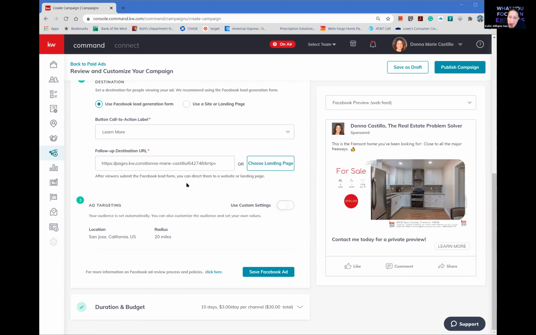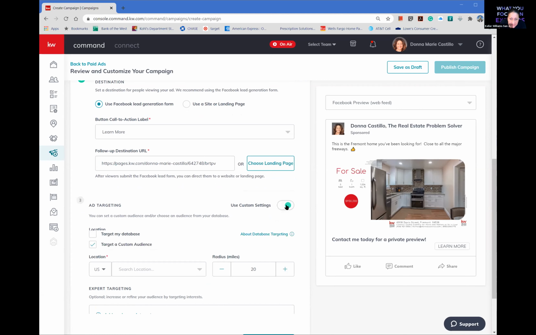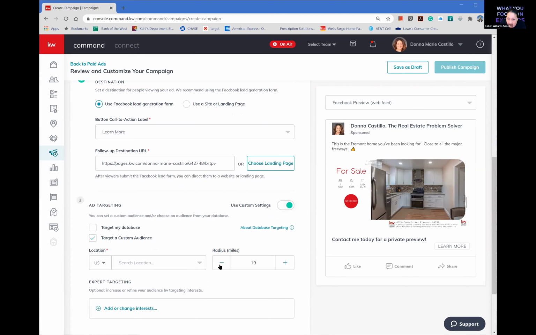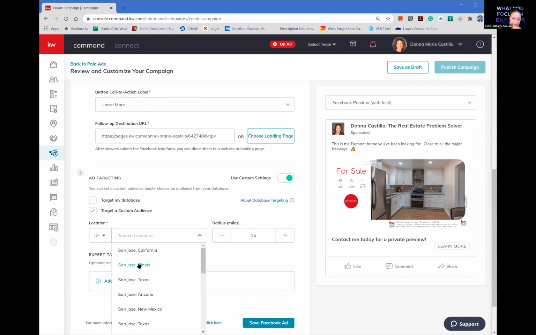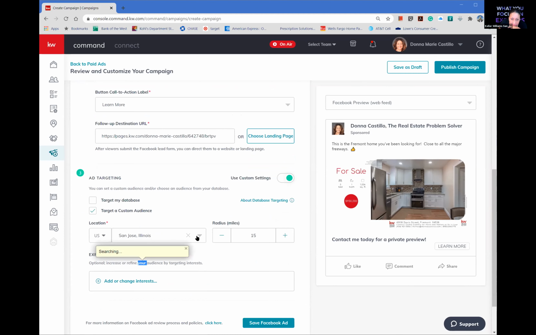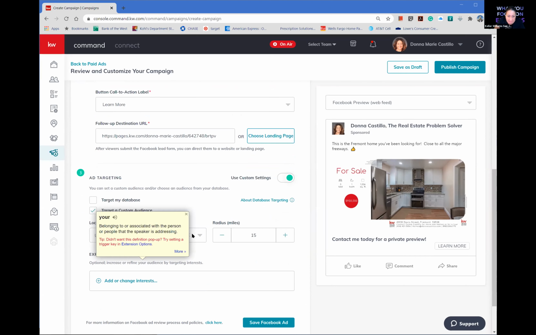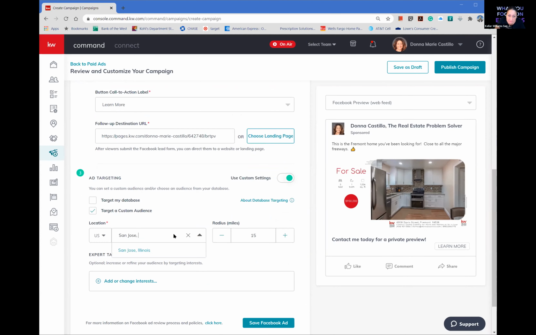Okay. And then you could do ad targeting. So I always do San Jose. You could do anywhere from 10 to 20 miles. You could customize it and bring it down if you wanted a really specific area or a neighborhood, or Willow Glen or something like that. You can still say San Jose, California, actually. Let's do San Jose. And here it's really interesting, it doesn't take abbreviations. You have to type it out for it to know who you are.